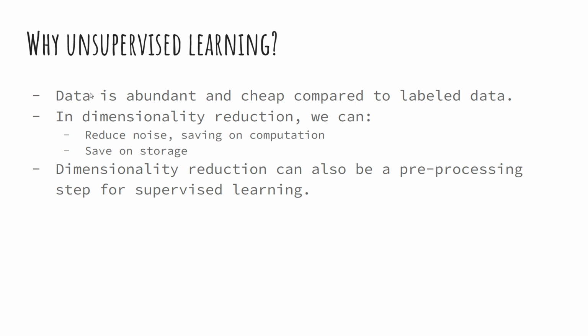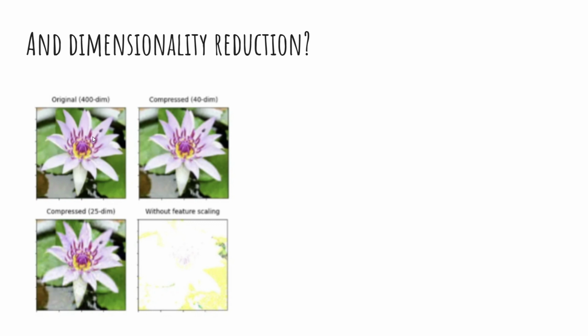With dimensional reduction, which we had back here, we can reduce the noise. Some of the data might not be necessary, so we reduce the dimension to save on storage. Also when processing, if it's not important, that's just more calculations we have to be doing, so we can save on computation. Dimensional reduction can also be used as a pre-processing step for supervised learning. So although it is a characteristic of unsupervised learning, you might still do it as a step before supervised learning.